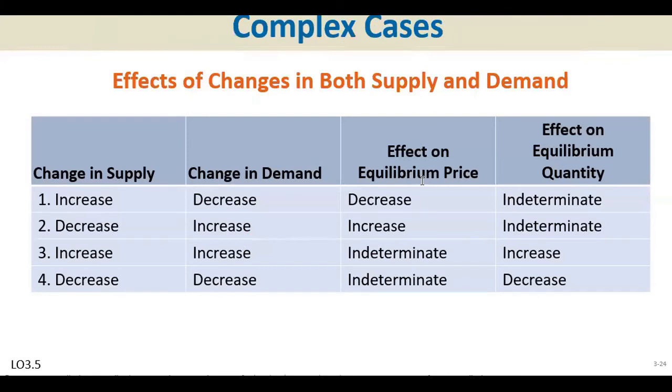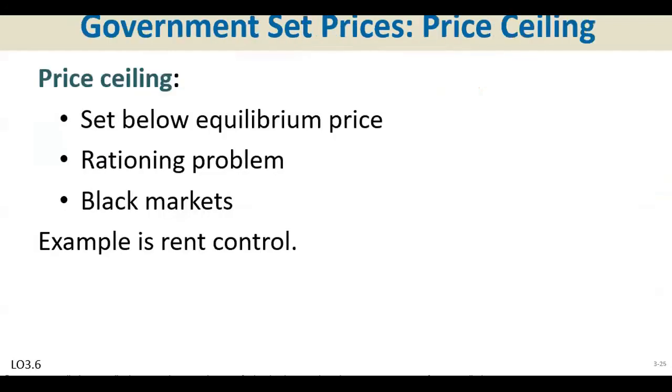So this is a recapitulative of the shift in the supply and the shift in the demand. But in certain cases, you won't be able to determine which way the equilibrium will move. It will depend on the size of one shift over the other one. Okay, so the applicability that I mentioned earlier of the concept, we'll see an example of a government setting prices.